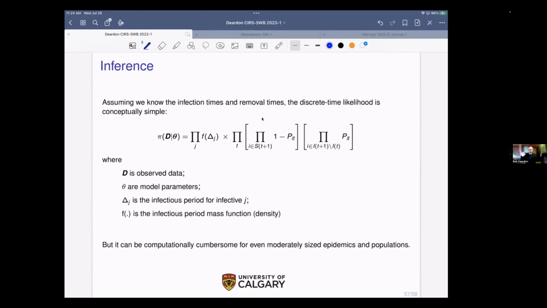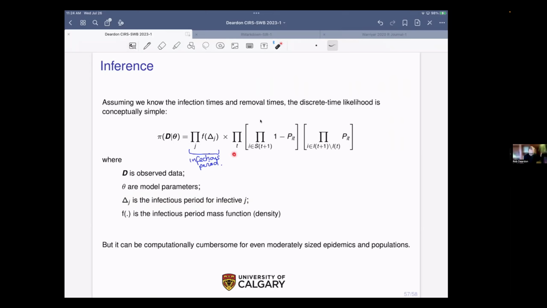The likelihood for this sort of model is very simple to write down. Okay, it looks like this. It's basically got two main components. Over here, I've got a component for my infectious period. So I'm going to use this delta J here. I'm going to say that's my infectious period for the individual J which got infected. I allow that to follow some distribution. Geometric is common. You could use Poisson or negative binomial. It's essentially equivalent to modeling removal in the way that we did before. But this is the way we tend to do it in these models.